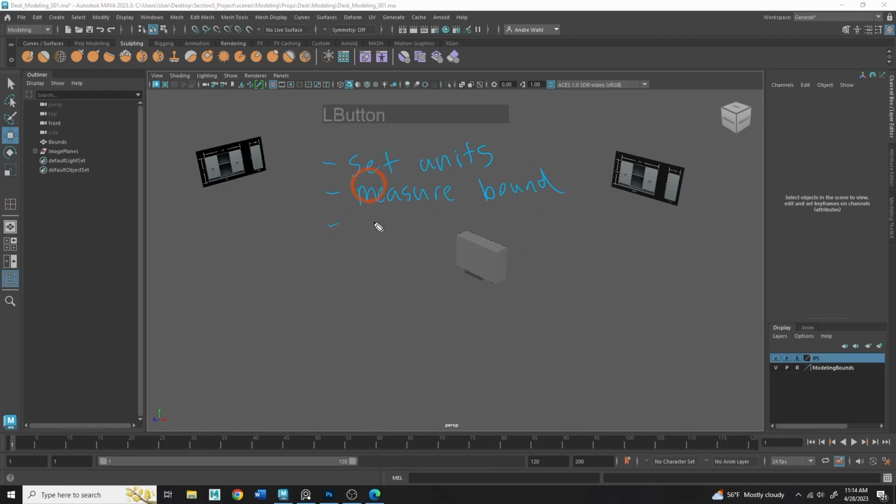And then what I do after that is import the image plane. And to save time, I'll use IP as an acronym. And then we scale and place the image plane. And that's pretty much how we kick things off. So this is my standard approach to modeling any sort of object. I like to get this set up first because it allows the next stages to happen a little bit quicker.